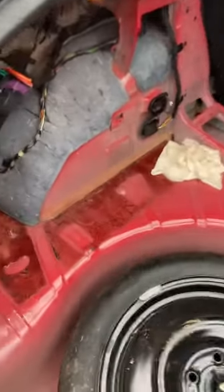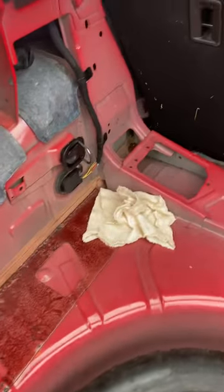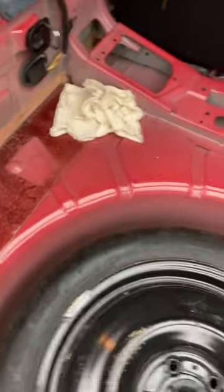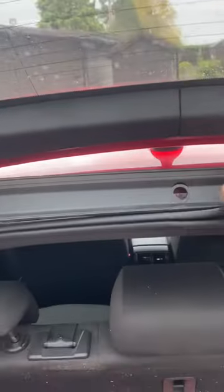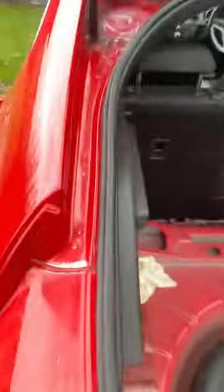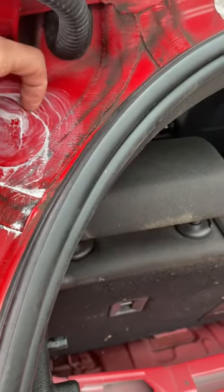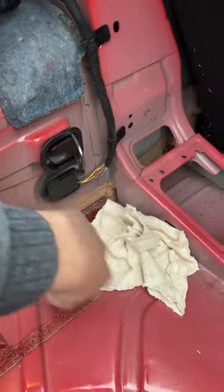Looking at a few YouTube videos, I was told that it leaks in here, but I never had a leak there. What I did notice was a lot of water leaking in from here, dripping onto here, and obviously filling up the foot well as it goes. I managed to source the problem — under this piece of trim here, if I take it off, you have these plastic caps. What I noticed is water is getting in behind the plastic cap, running down the inside, and then running out of here, dripping in and filling up all this area.